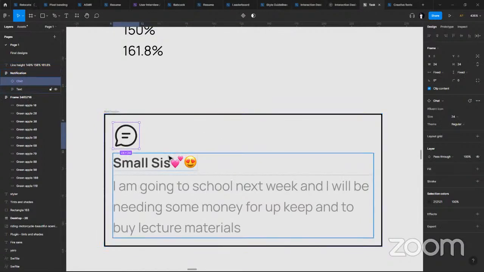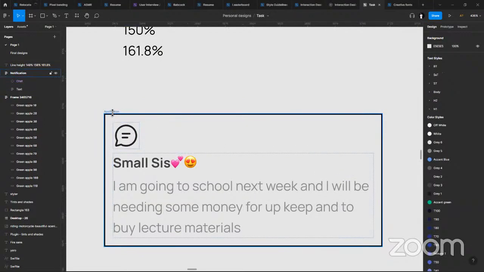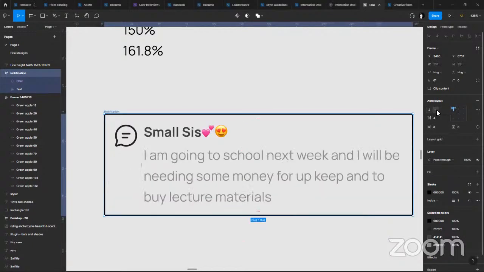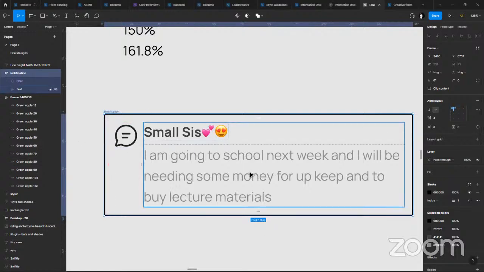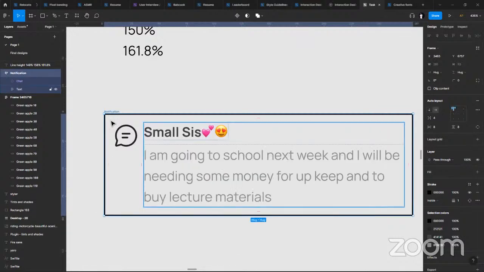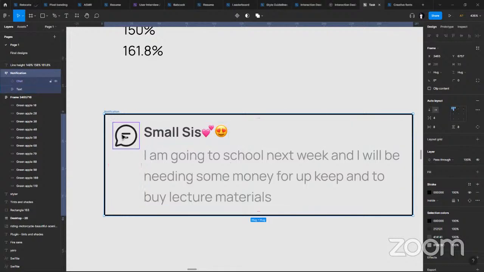So what I want to do is I want them to be side by side, not on top of each other. So what I do is I click on notification, because that's where they are, inside notification. And if you take a look at your right side, where there's auto layout, you see an arrow going down, showing that this is going in the vertical direction, like they are supposed to be on top of each other like this. Then you see an arrow going to the right, that's horizontal, like the horizontal layout. So I click on the one with the arrow pointing towards the right. When I click on it, you see it will change the location. If I click down again, it's going to go underneath. If I click to the right side, it's going to go to the right. It's going to, what we call it, align it sideways.